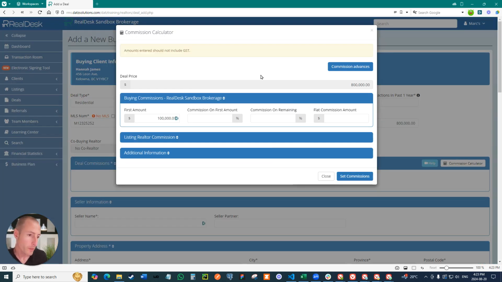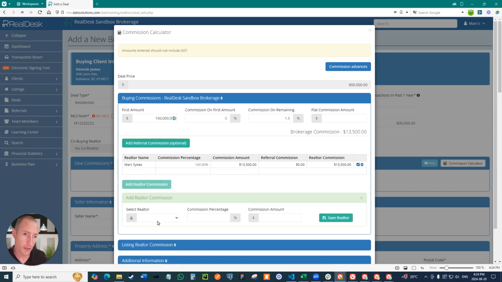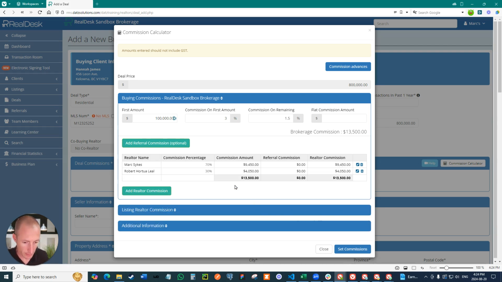Now, when it comes to the payments and the commissions, this doesn't really work any differently than it normally does. And that's just because you already have the option to be able to enter any agents from your brokerage in any sort of combination. If I go in and enter the gross brokerage commission, and then I click Add Realtors, let's say that we're going to do a team split, and there's 3 realtors on this team, Mark, Heather, Robert, and we're going to do 50, 30, 20. Let's add Robert, and he's going to get 30%. And at that point, it'll flip around to do 70-30.